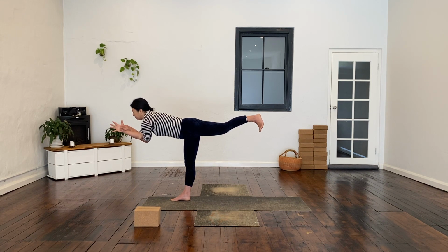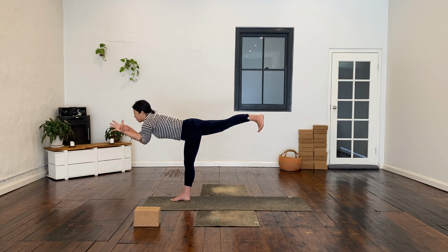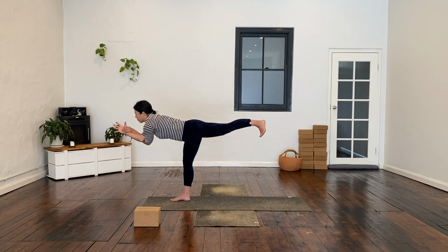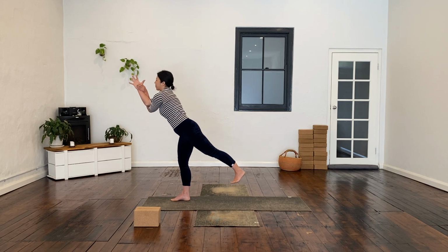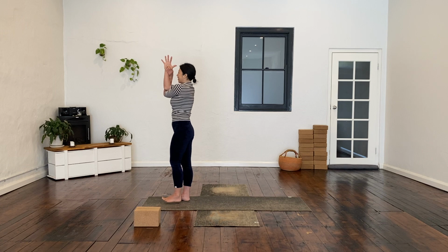Exhale, finding this sense of calm amongst the storm. Press out to really feel the energy pulling all the way out. One more breath here. On your exhale, come all the way up to standing like a pendulum. Keep that back leg lifted.